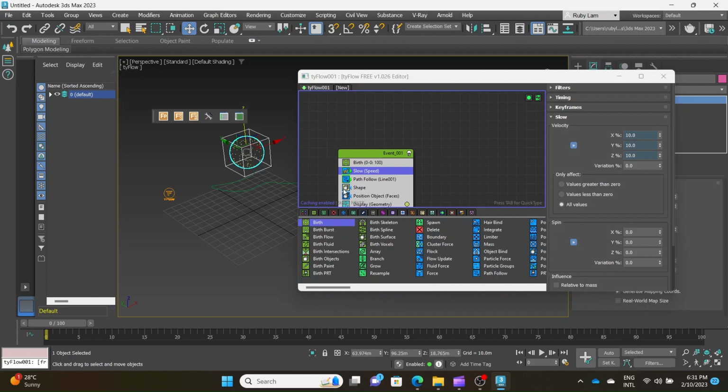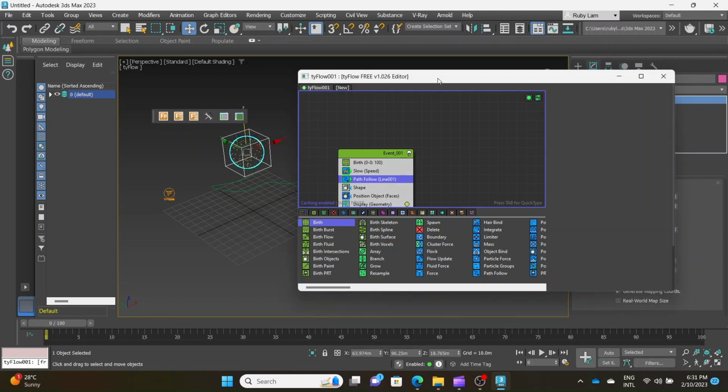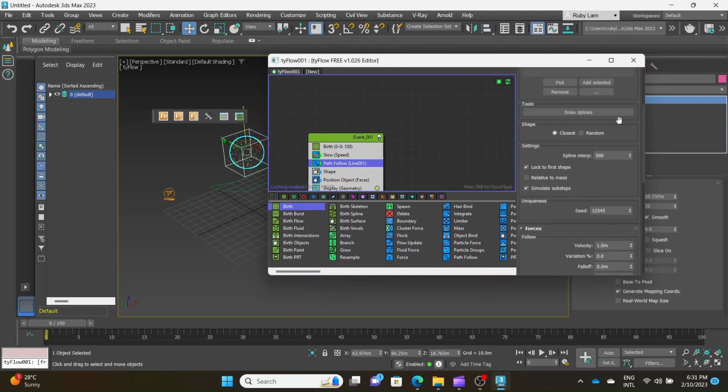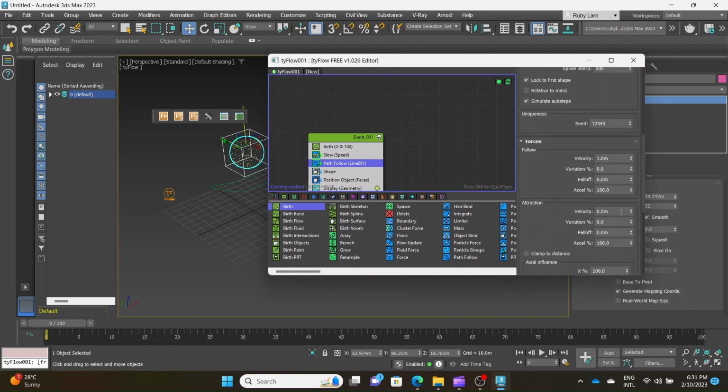But I also need to change the attraction because they're not following that line at all well. So I can do that back in path follow, where there should be an attraction force here. So I'll change that velocity to 1 and see how well they follow the path now.